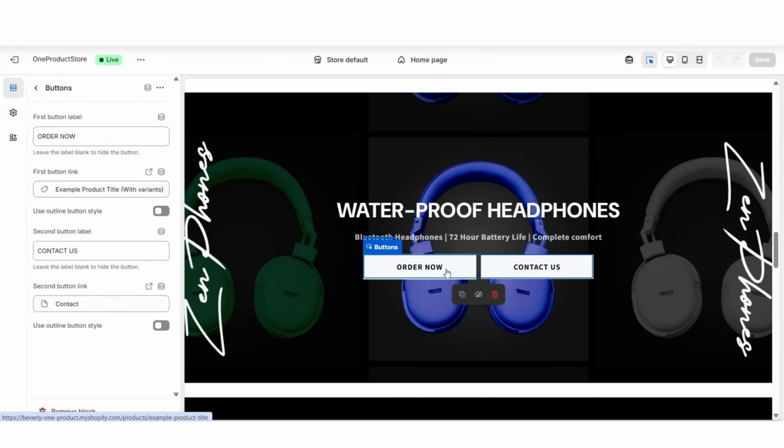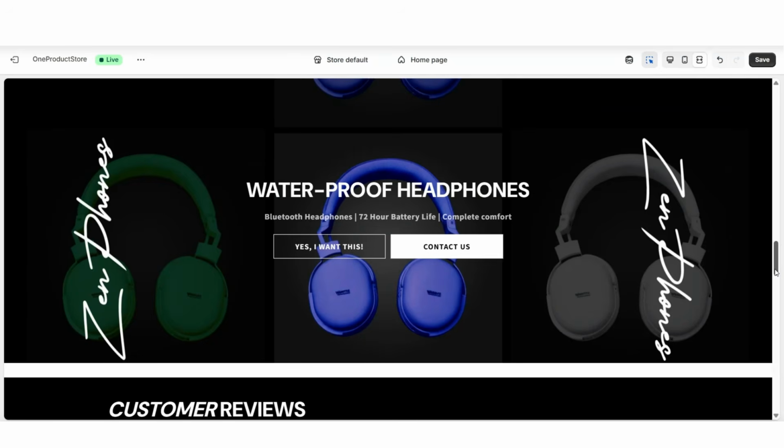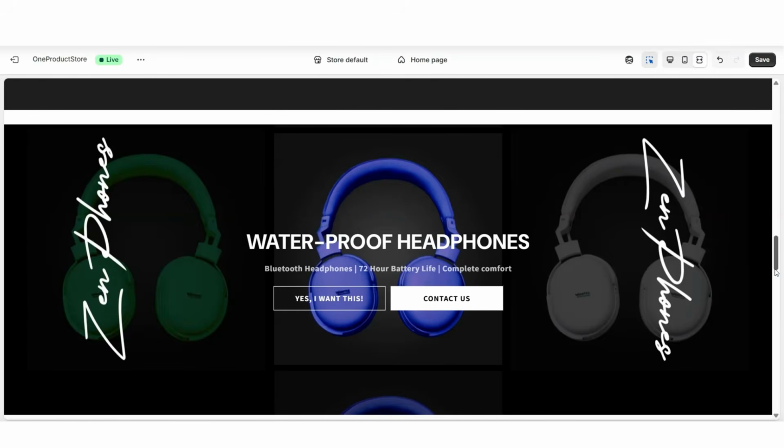Then on Shopify, when you click on the button label and the text boxes, this is where you can add in those call to action texts. Feel free to customize the text however you would like. And depending on the section you added, you may be able to customize the button style. So you might be able to apply the outline button style if this fits your website a little bit better, or you can keep your button labels in bold.